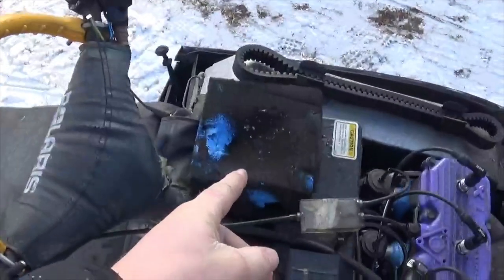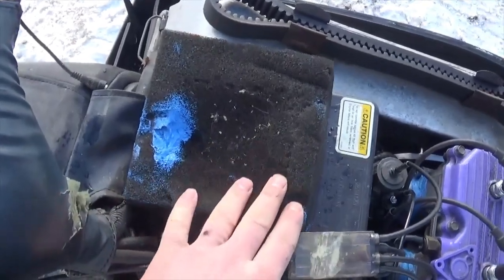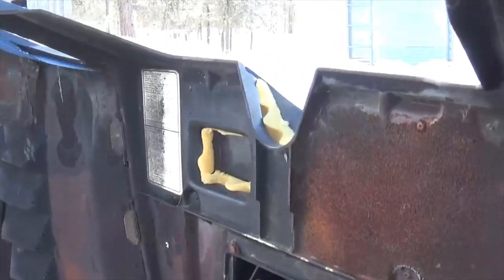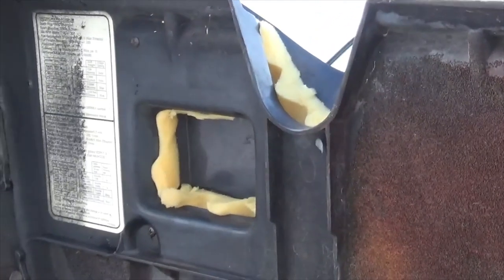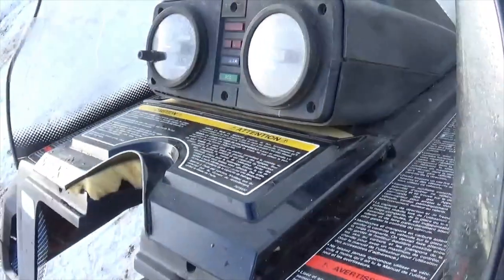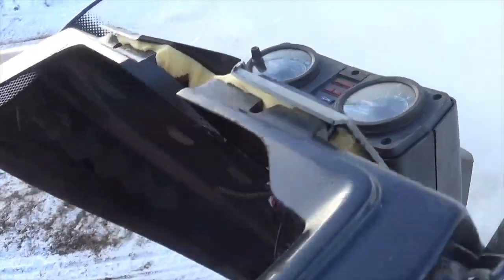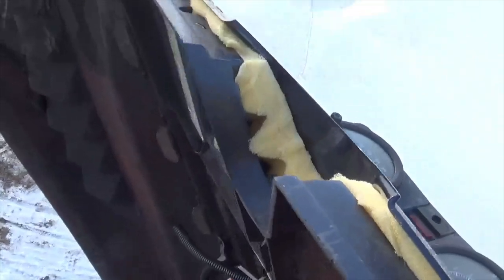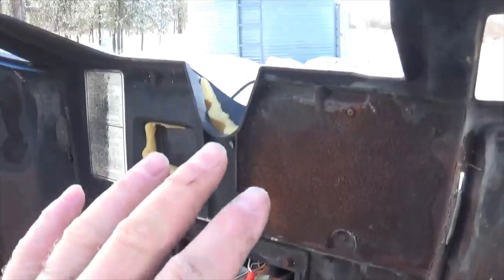That's when I noticed I had zero air filtration underneath here. The filter that sits under there — it still had this filter, although it was ripped right here, so that wouldn't help matters any. But to be honest, I don't think this filter does very much for filtering out that fine powder; it's the filter under here that actually does all the work. So I went ahead and dug out this old foam mattress and cut out a perfect rectangle section to go under that piece. I know it looks rough, but it has zero problems with sucking in powder anymore. It works great.